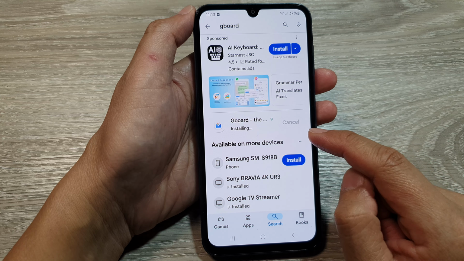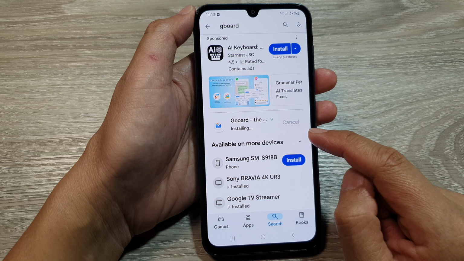So tap on that. And in Settings, you want to enable Gboard. So tap on the toggle button to turn on Gboard. And then tap on OK. So now we have turned it on. So we go back. And then step 2, we need to select Input Method. So tap on that. And from here, we select Gboard. And then that's done. Okay, so once it's done, you are presented with the settings page.